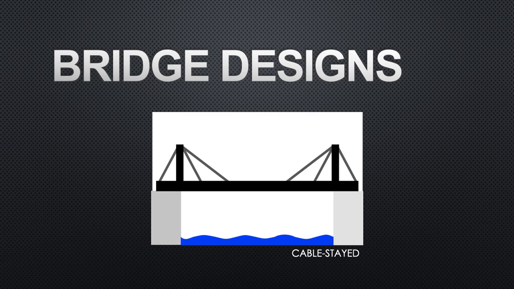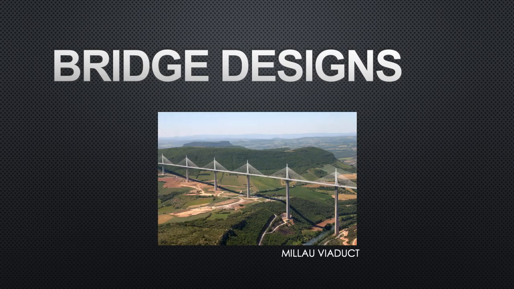So instead of having one big cable that runs along the length, instead it has smaller cables that join to towers. So probably the most famous cable stay bridge is the Millau Viaduct, which is in south of France near Spain. And this tower here to the right is 300 meters tall. It's taller than the Eiffel Tower, taller than Centrepoint Tower. It's a very, very, very tall bridge.